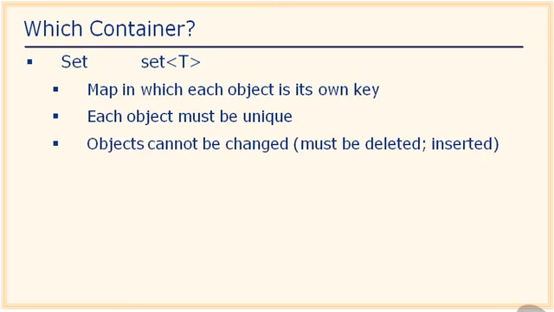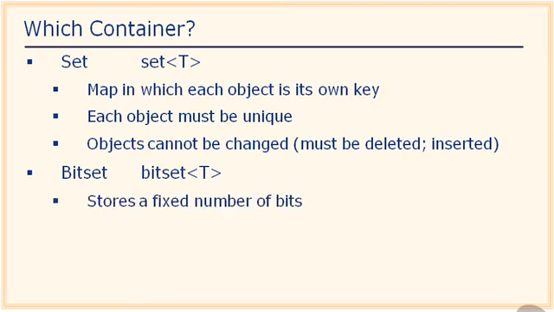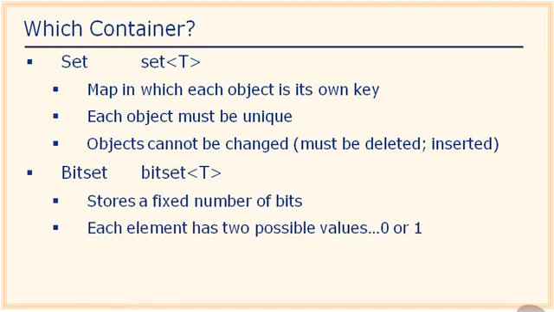Okay, in a vector, I can set, you know, element number 3, if it's equal to 10, I can just set it equal to 12 and it'll make the change. In a set, I can't do that, and I have to delete that particular object and then go back and insert a new one. All right, and then bitset, this one's very efficient for all kinds of things, but this stores a fixed number of bits in the container, in the bitset container, and of course each element only has 2 possible values, a 0 or a 1.